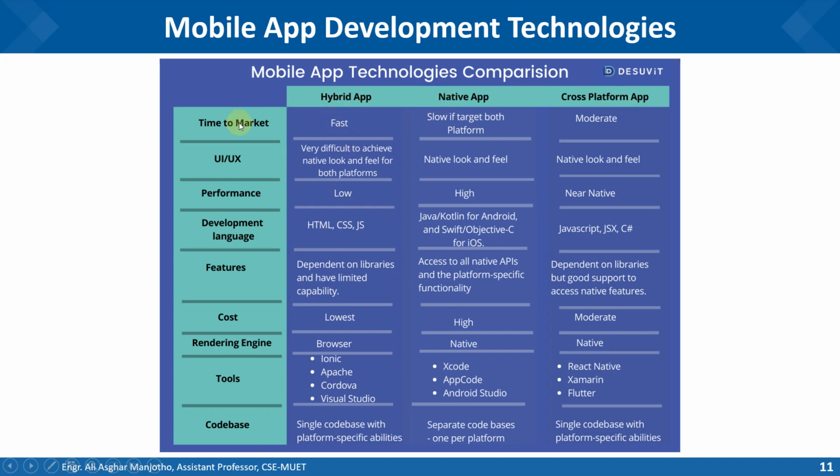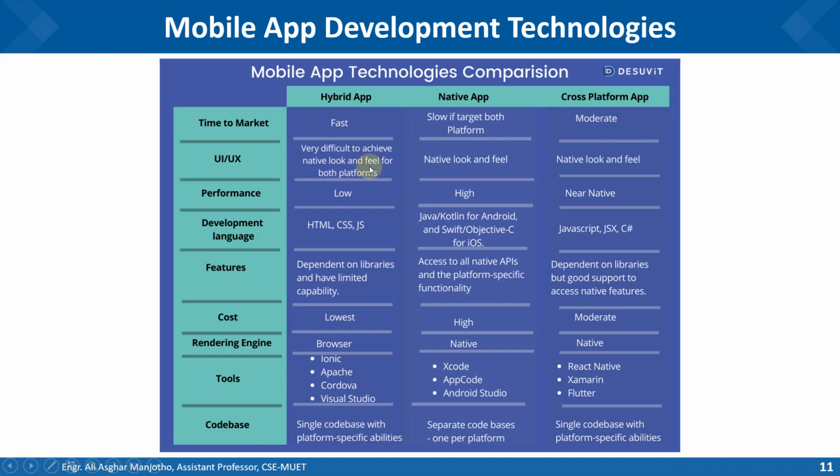So the time to market for the hybrid apps is fast, because they will be readily available. They will be developed in less time, so you can market them much faster. And the least amount of time to market is for the native, because it will take some time to develop the application into the production phase. And then for the cross-platform application, the PWA, the time to market is moderate, in between those ones.